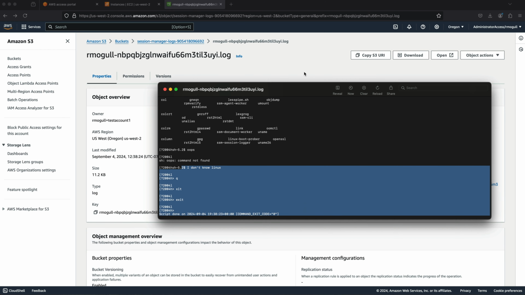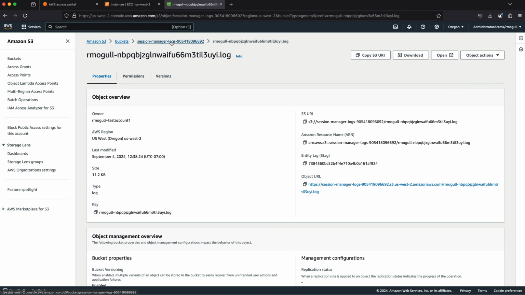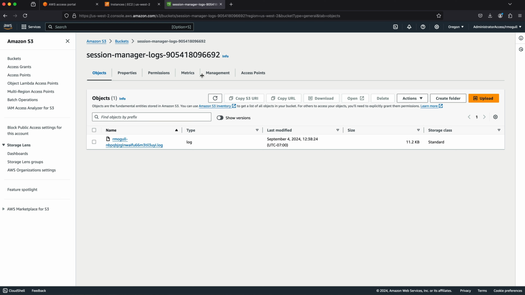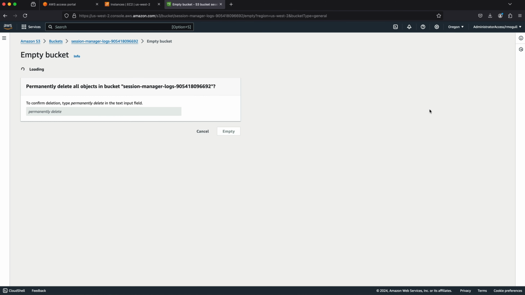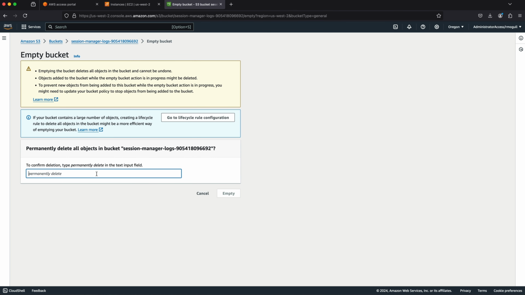Cleanup is going to be fairly straightforward, but there is one trick, which is CloudFormation won't delete an S3 bucket if there's any objects in that bucket. So click on Buckets, click on that radio tab next to Session Manager and make sure that our session is closed. If you're logged in, it's just going to keep creating new stuff. And then I want you to click this button, Empty, to empty the bucket. This is going to delete all of the objects in there and permanently delete. Once I type that in here, it's going to allow me to empty.